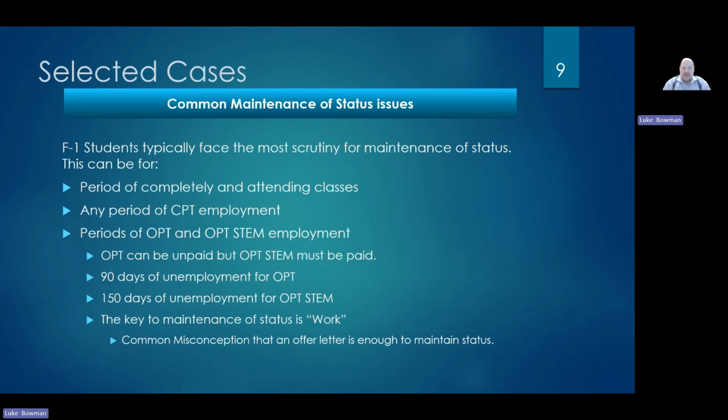There's a common misconception, and you even had some bad actors taking advantage of people, issuing offer letters if they were paid an amount of money. But the misconception is, if I've got an offer letter, I'm maintaining my status. That is not true. USCIS is scrutinizing this quite heavily to see, did you actually do productive work? If you find yourself in a situation where you haven't actually been doing productive work, or you're concerned about whether in your past you paid for an offer letter, contact us. We're happy to explain the options to you and see what solutions we can present. Next slide.